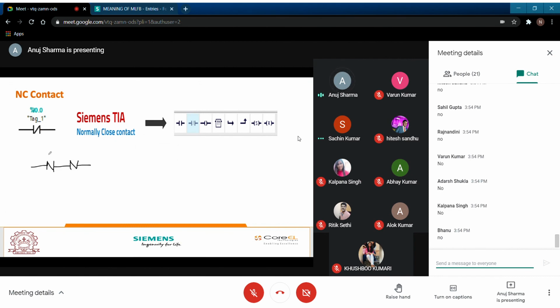Say this is I0.0, this is I0.1, this is Q0.0. Draw the truth table along with the logic for this and this kind of arrangement.